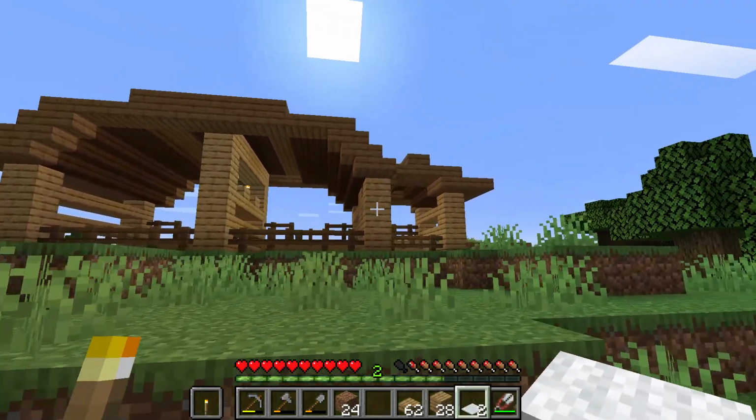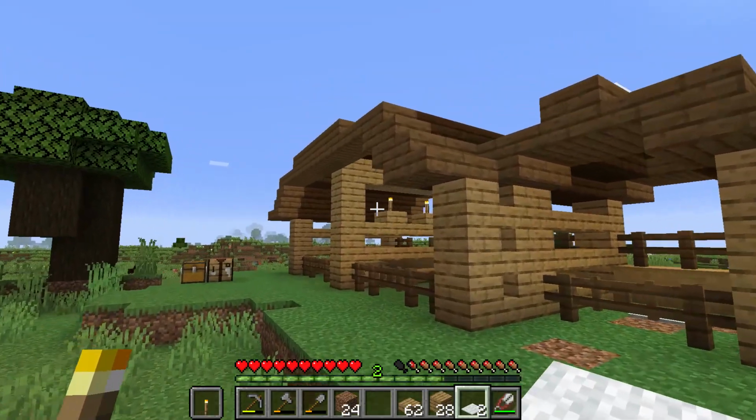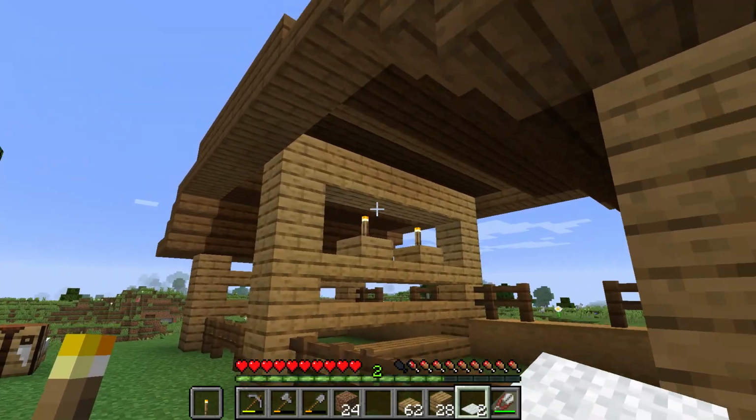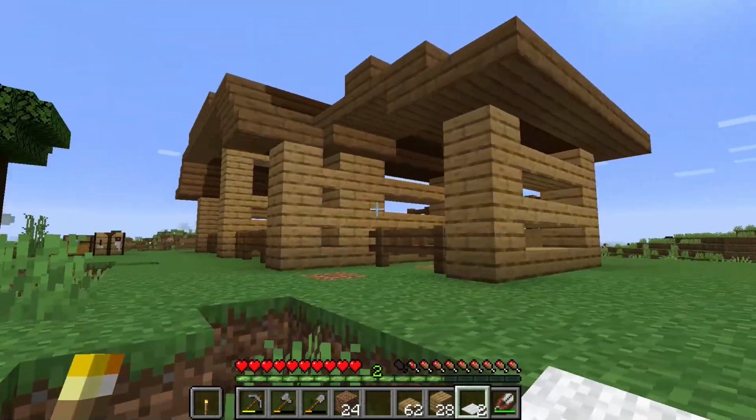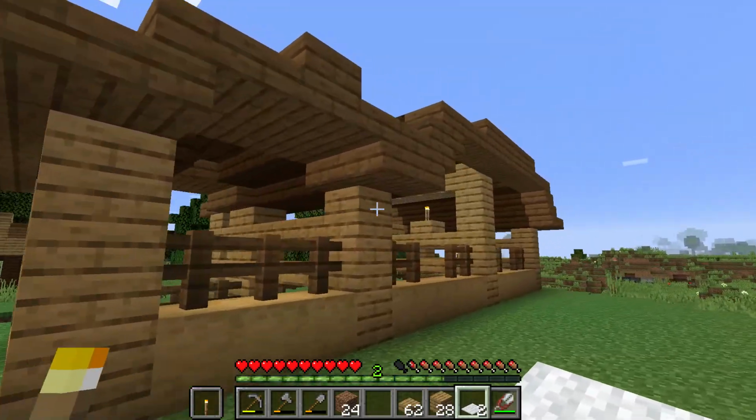And yeah, I think that looks good. It has a similar design to our starter house, but you can still see your animals through the side of it. So yeah, I think I like it. Have a look at the back side.